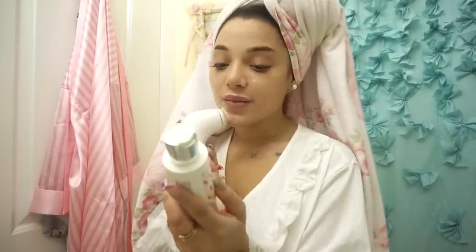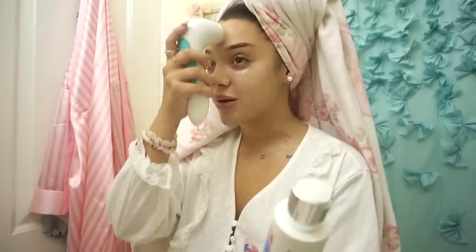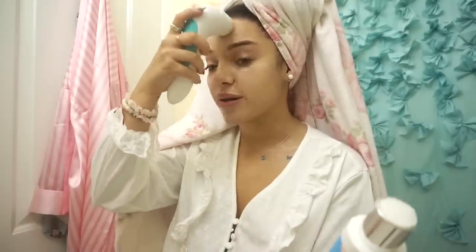This skincare smells so good. I choose the fragrance. Yeah, you get to pick out your own fragrance for your skincare on top of the ingredients that are in these bottles, but I chose the milk and honey fragrance. And for those of you guys who do make your own skincare on the Mix Easy site, definitely choose that fragrance because it smells like dessert. It smells so good. You guys know I love sweet smells.